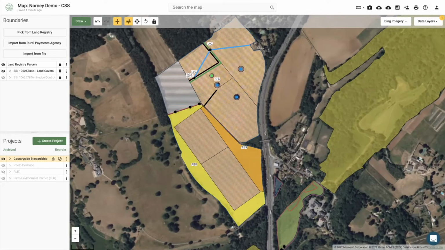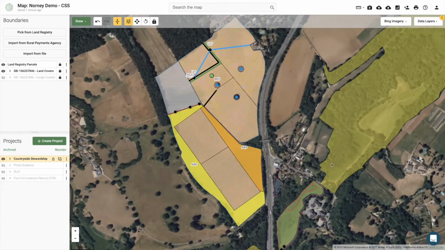Question from William, and this is probably something important for you to talk through, Dan. If you are doing countryside stewardship maps using the Land App, can these be submitted to the RPA instead of the maps which come in the application pack? I think William's a bit worried about the maps not being official enough for the countryside stewardship process. So if you talk through that, that'd be great.